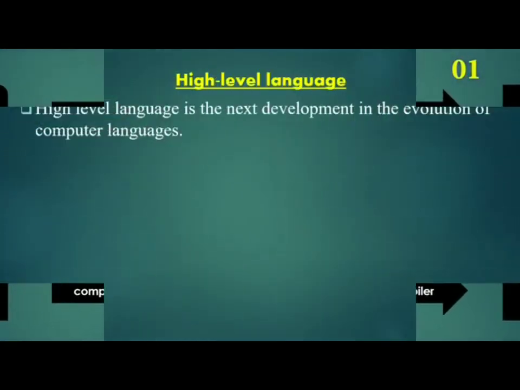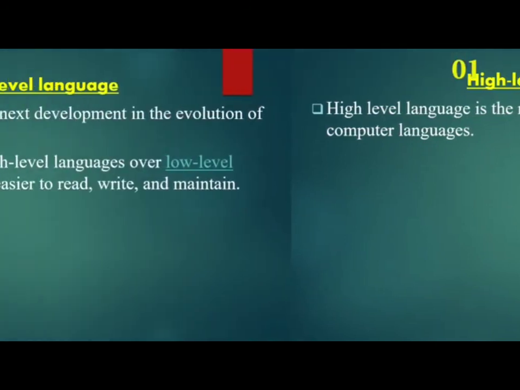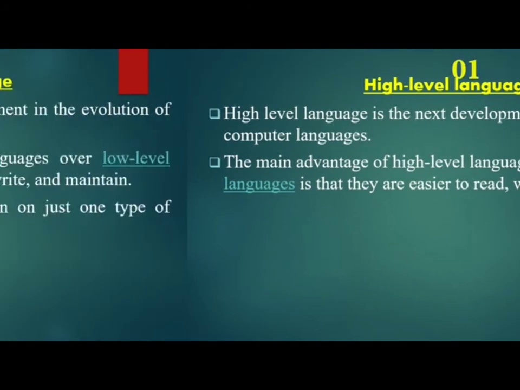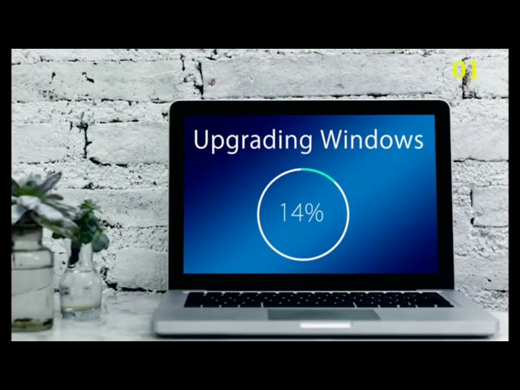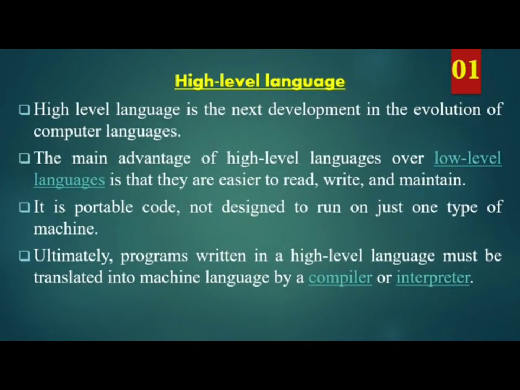High level language is the closest language that a human can understand. It means the program instructions are written using English words so that they can be easily understood. The main advantage of high level language is that it is easier to read and understand. The programs written in high level language must be translated. Here also a translator is required. The role of translator is done by what we call an interpreter.